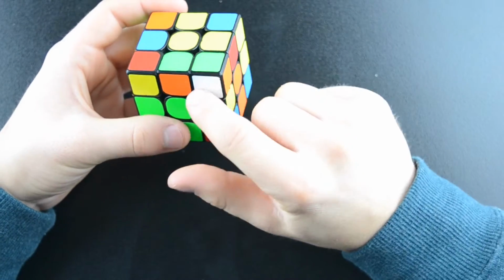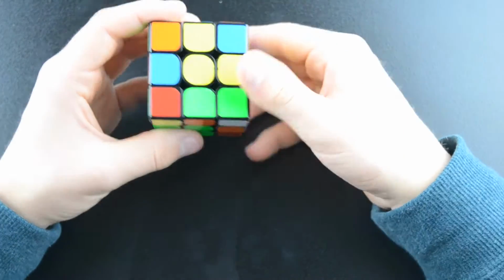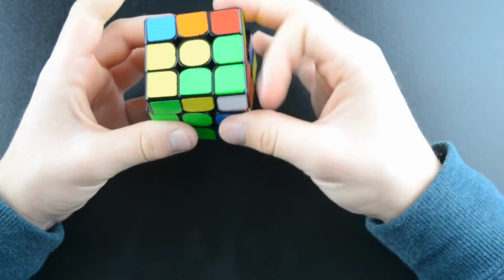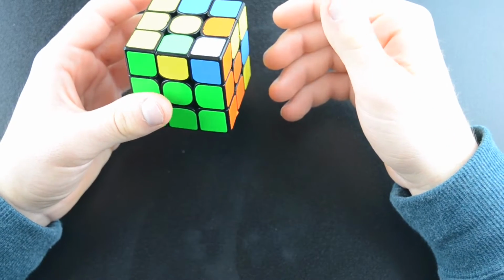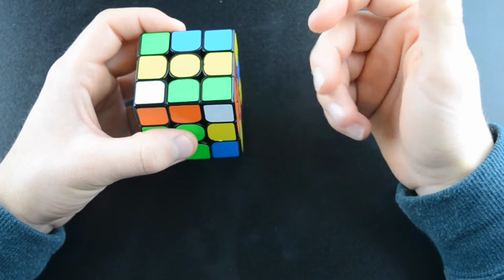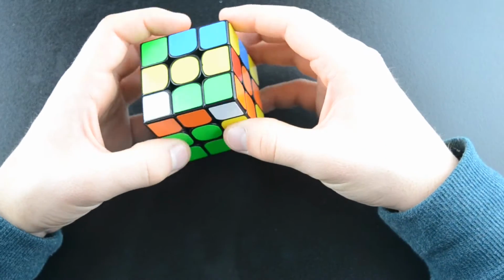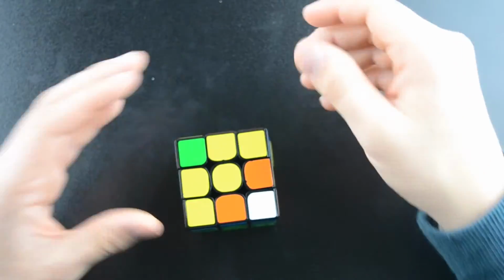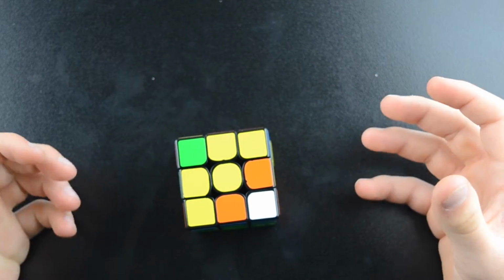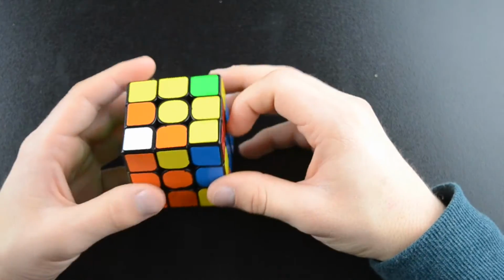Okay, so let's say we're doing this pair here. If you're doing this pair and you're separating them, bringing it back here, lining them up, bringing them over here and inserting it, that's a lot of moves, right? And it's taking you a long time to do it. So if you have this case, you can just learn an algorithm, because it takes too long to do it the other way. If you learn an algorithm, it's already inserted. It's just stuff like that where you can learn a little quick algorithm, and it shouldn't take very long, and it will help you out a lot, because your solves will become more efficient once you incorporate those, instead of just doing okay.